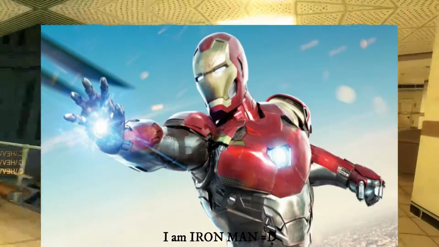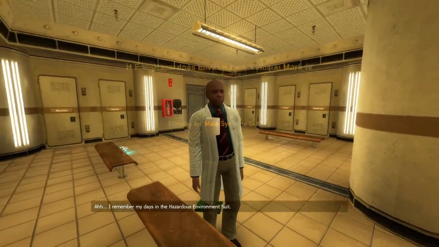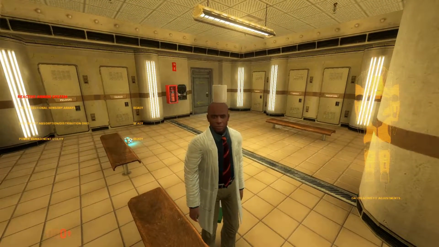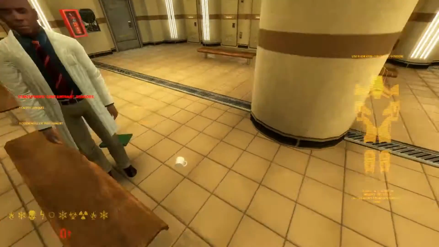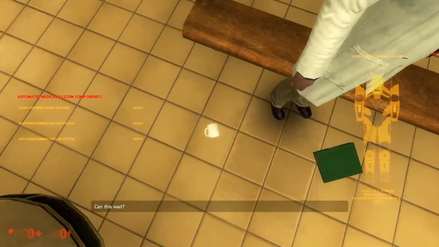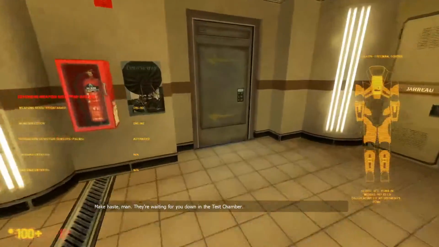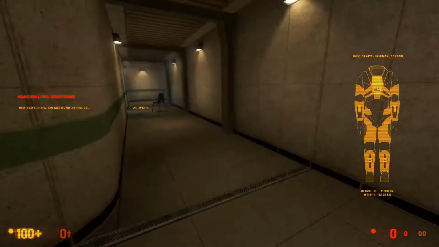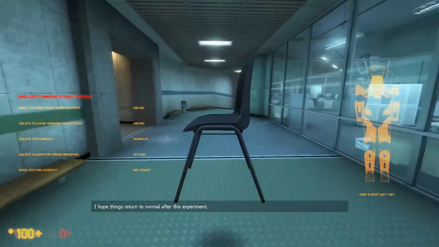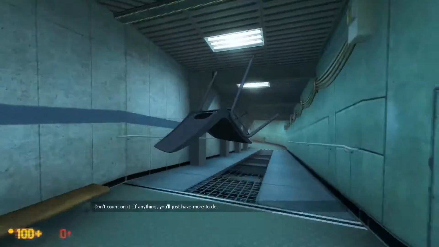I am Iron Man. For use in hazardous environment conditions. Ah, I remember my days in a hazardous environment suit. Impact reactive armor activated. Atmospheric contaminant sensors activated. Vital sign monitoring activated. Can't you see I'm busy? Make haste, man. They're waiting for you down in the test chamber. Okay. Go back to that email. Level monitoring activated. Communications interface online. Have a very safe day.